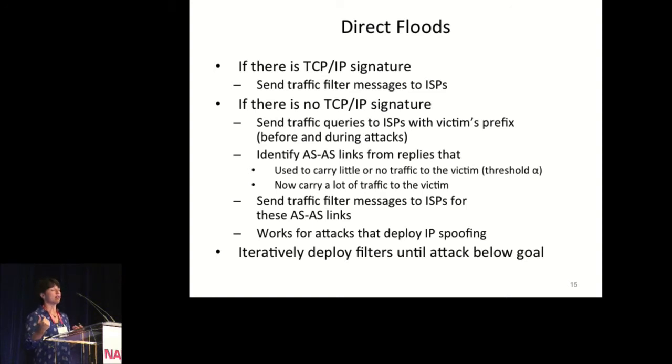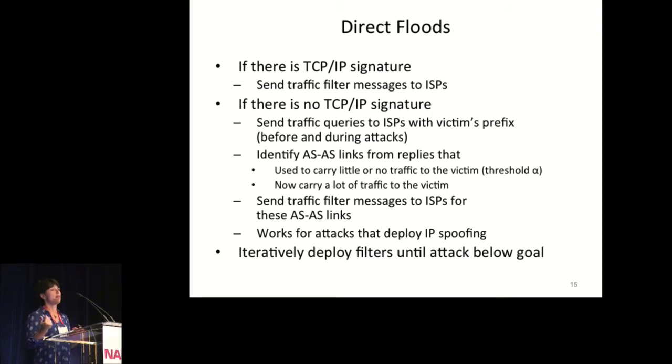In case of direct floods, if there is a TCP/IP signature, the handling is simple. The victim would choose the ISPs to communicate with and just ask them to drop the traffic. This is similar to FlowSpec used today, except that it works with remote ISPs and it adds a layer of security that does not currently exist in FlowSpec.